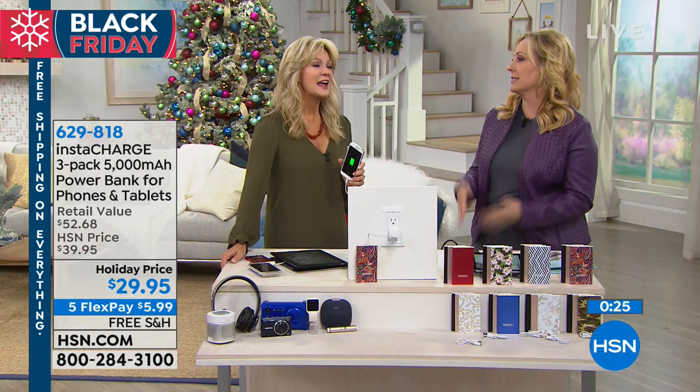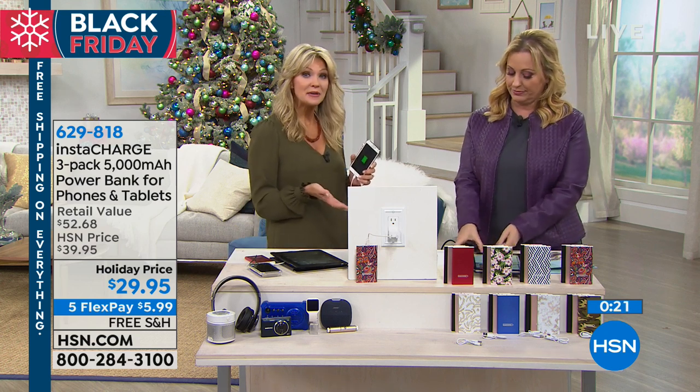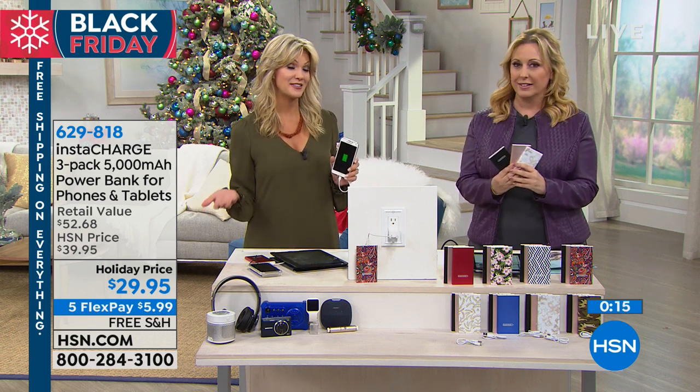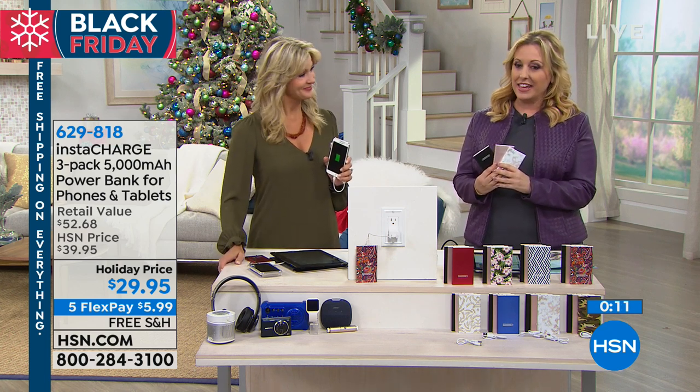And that's what this really is. It's safety and fun and everything all in one. And that's really the key, because it is great to be able to do those fun things, but at the end of the day, it's a gift that really is peace of mind, that makes somebody feel confident their electronics are going to work. All right, Leah, thank you so much.